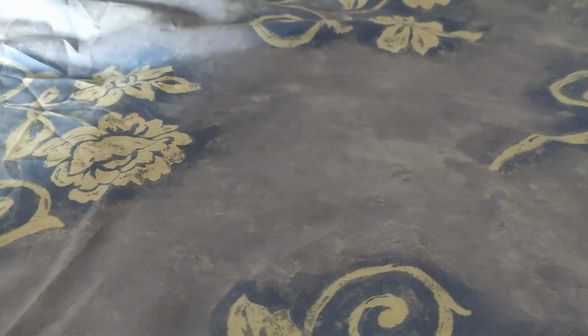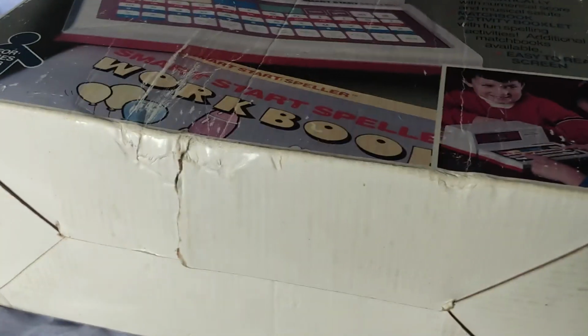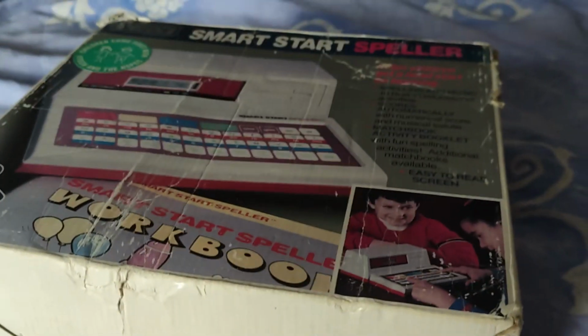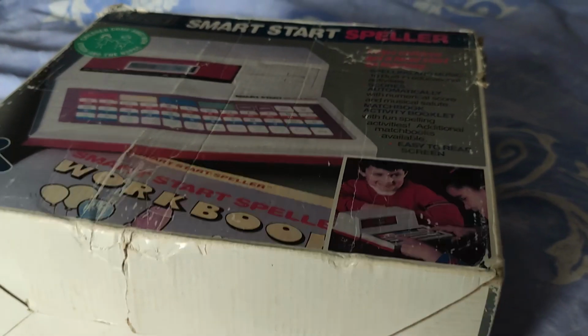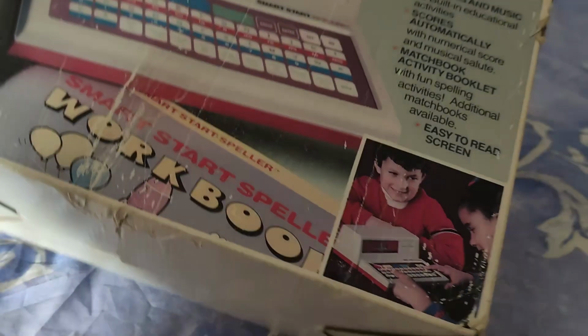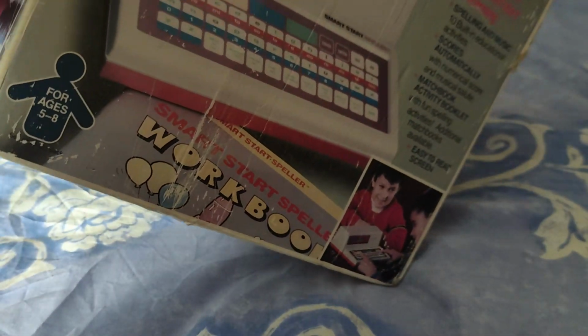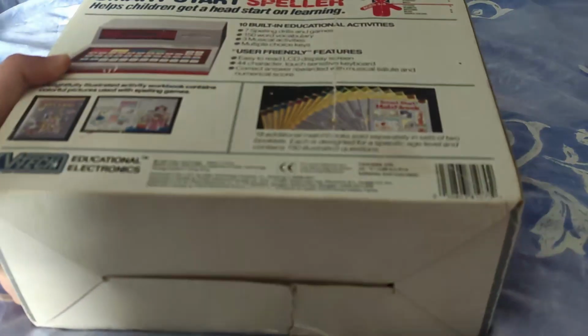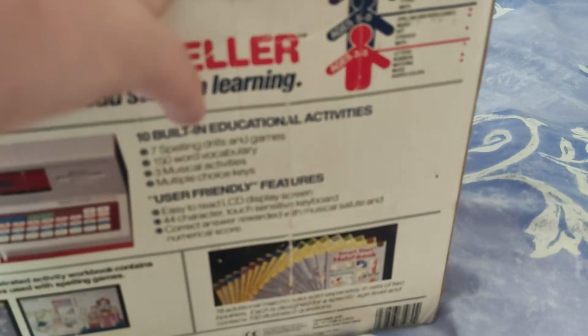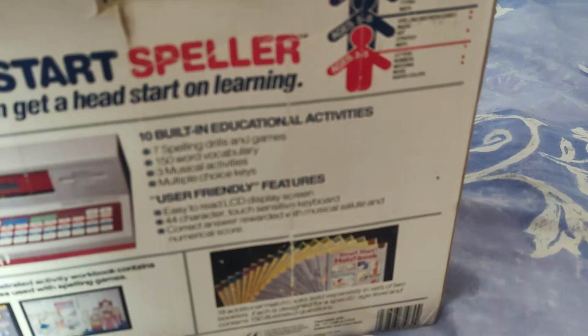Today we will be looking at this. Oh, a bit big for the camera. VTech Smart Start Speller. It's basically a fake computer from the 1980s and 90s, I think. 1990. Open it. It has been taken out of the box before, it's not new in box or anything.